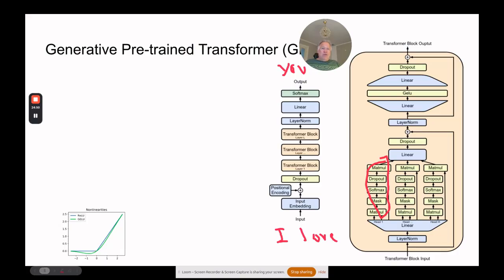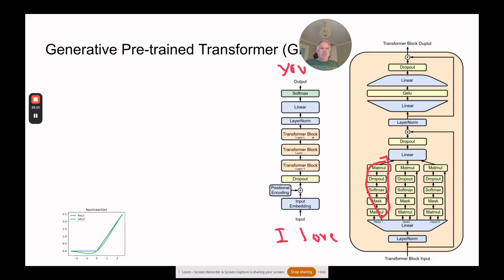It's fast though. It's good for vision stuff. But anyways, it was determined empirically that the GELU is more effective, and there's an approximation to it, so it can be computed fairly quickly. Anyways, it goes through that linear and then dropout, and then finally the output is moved on to the next transformer block, and these blocks just stack.